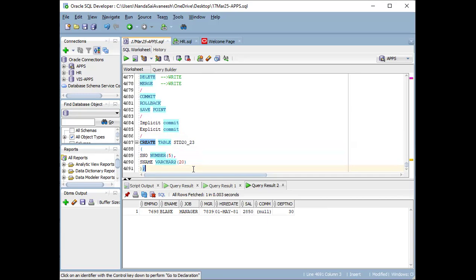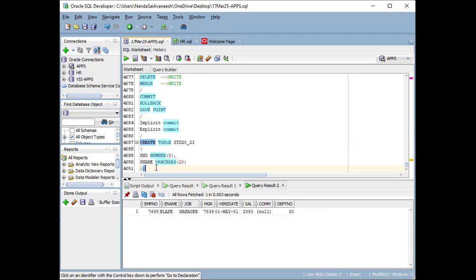This is a DDL command. Along with the DDL command, implicit commit will be fired, that is auto commit. So no need to give the manual commit or the commit button. That means whenever you are using any DDL commands, implicit commit will automatically be fired.